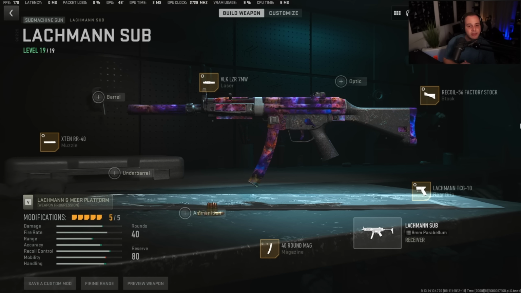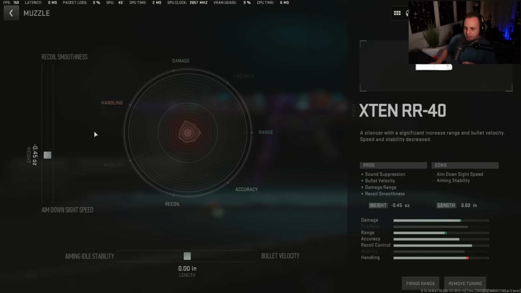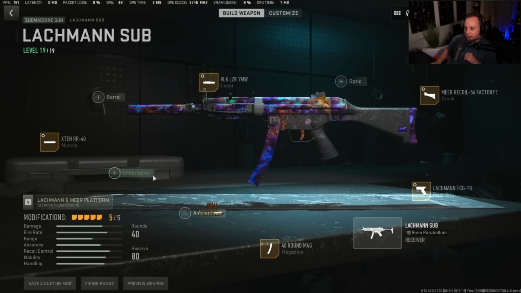There are many different builds. This is what I believe is the best. I've tested many different ones, but this is what I like the most. For the muzzle, the X10 RR40 gives you some nice damage range, suppression, and some bullet velocity and recoil. For the vertical tuner, you're going to go down a little at negative 0.45. And for the horizontal tuner, you can just leave that default.